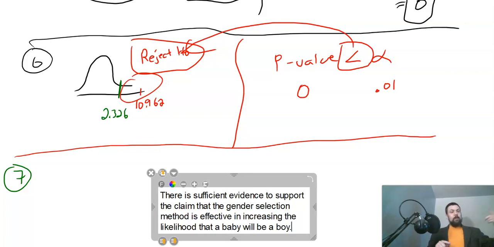And it's the same scenario that we encountered in the previous problem. Our claim became the alternative hypothesis. And we went on to reject the null, which means we support the alternative, which is the claim. That's what happened in the previous example, and it's the same thing that just happened here. So that's why it's the same conclusion. But again, the scenario is different, so the wording's a little bit different on the second half of that sentence. So you could also have said something to the effect of, there is sufficient evidence to support the claim that more than 50% of babies born will be boys. You can bring the 50% in there if you wanted to, but I'm just using the wording that was used in the original problem for the claim.